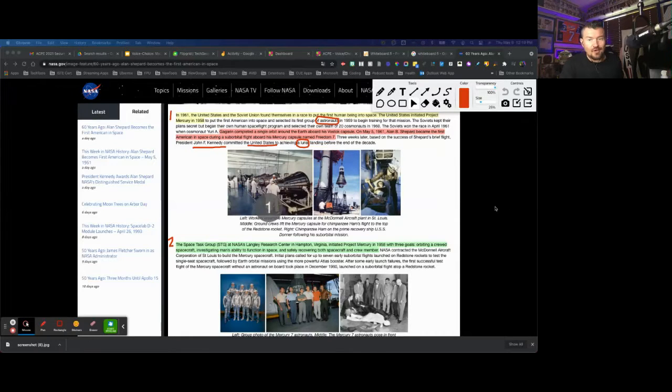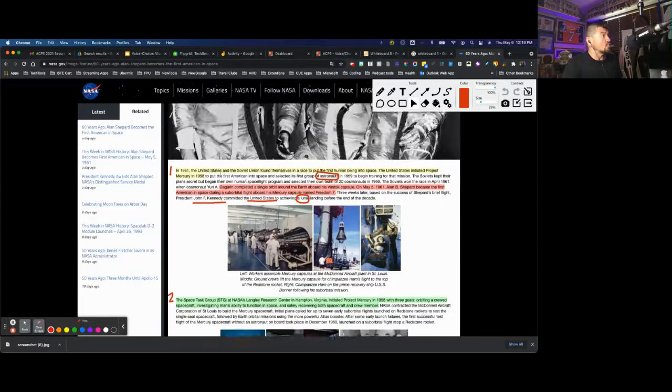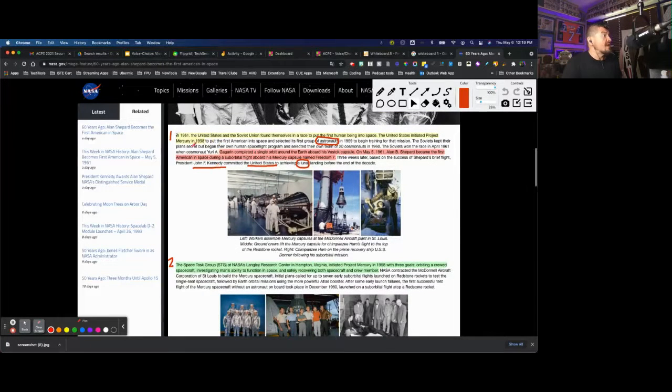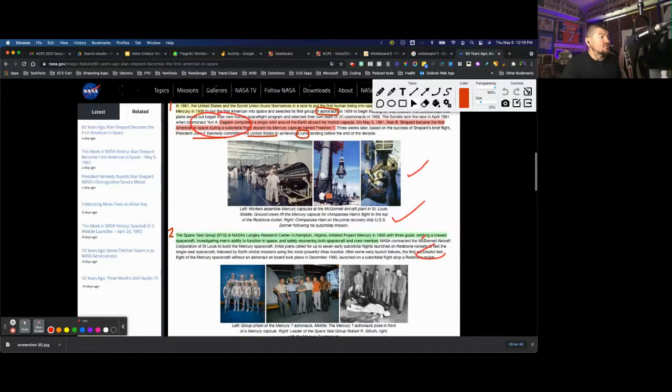Hopefully my audio is not going out on your end. So here we go, it's recording right now. And so basically what I'm doing is I'm recording this screen, and it gives you annotation tools along the way. So I can say, okay, Mr. Marquez, you asked us to read this article here. I thought it was really useful. This part of the article I really understood. These images really helped me understand about the first American going into space, so on and so forth. So you're doing all of this stuff right on the camera.